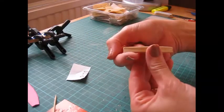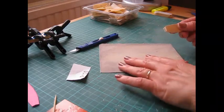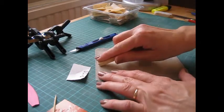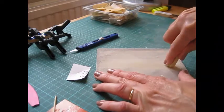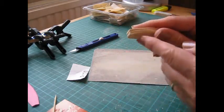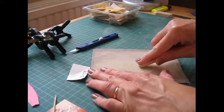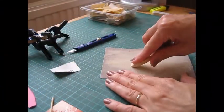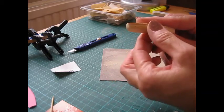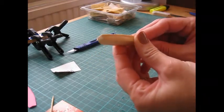We want the boat to curl upwards at the front and back — at the stern and the bow. Have a sheet of sandpaper on your worktop, hold the boat against it and sweep it along, applying quite a bit of pressure because we've got three pieces of wood to get through. You can see that's just beginning to round off — I want the roundness to go through all three pieces, certainly the bottom two. Just keep sweeping along and checking until you've got a nice rounded end.